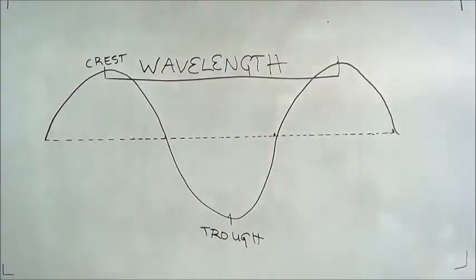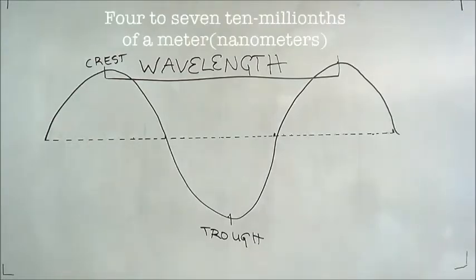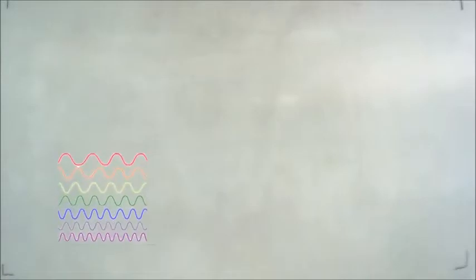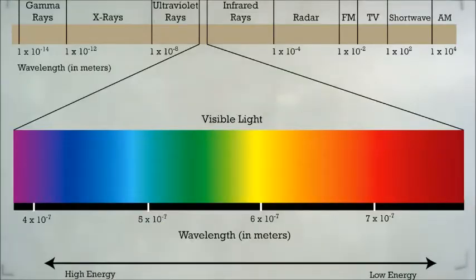The wavelength, or distance from one wave crest to the next, of light is extremely small, ranging from four to seven ten millionths of a meter, or nanometers. The different wavelengths of light are what the human eye sees as different colors, with the longest wavelengths appearing at the red end of the spectrum.